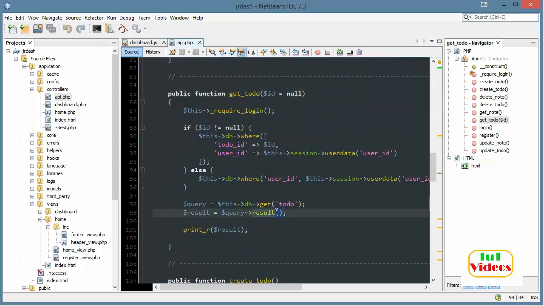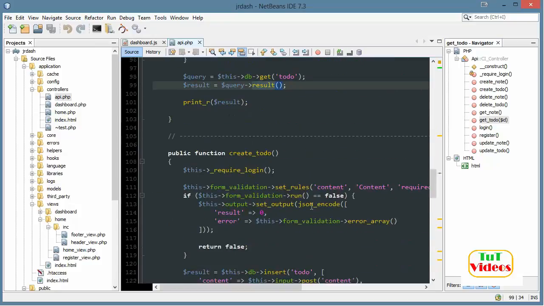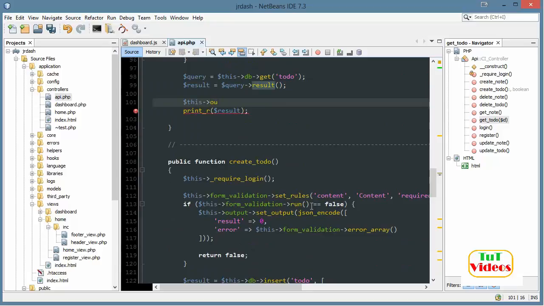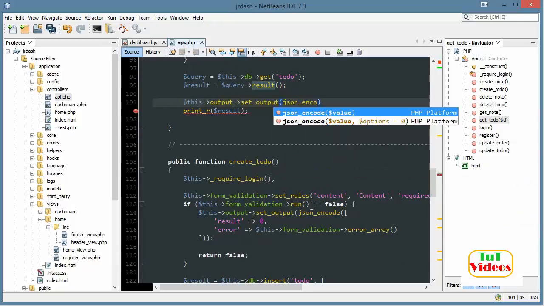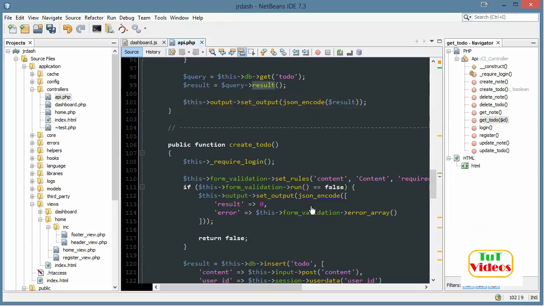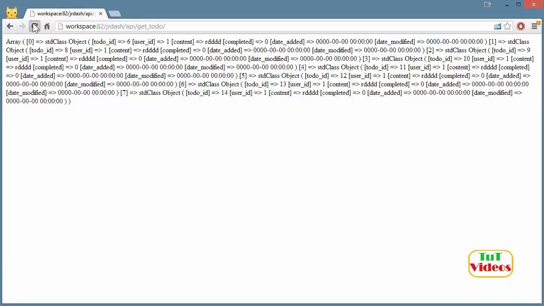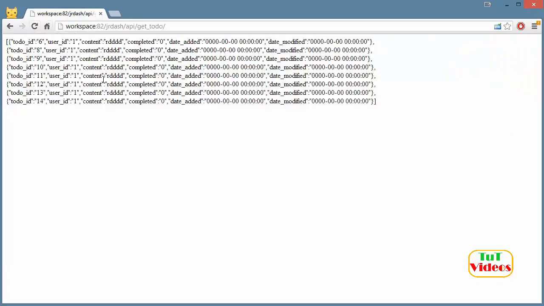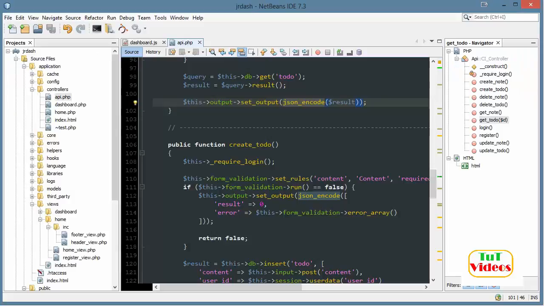So I'll say this output set output JSON encode result. So there really should never be an error with this because there's always going to be some kind of result. And to make sure, let me refresh this page. There, now we have JSON format. And I'll go back to the dashboard.